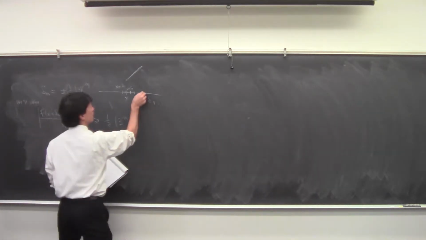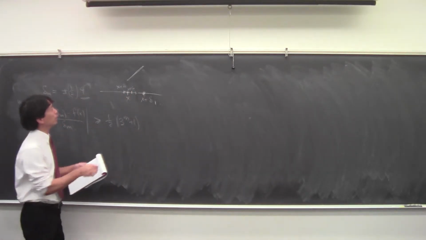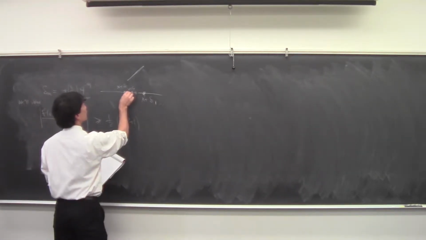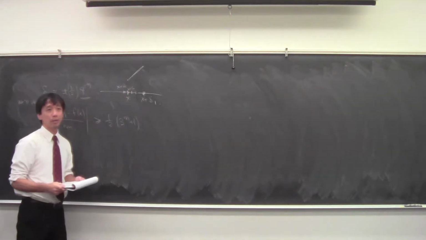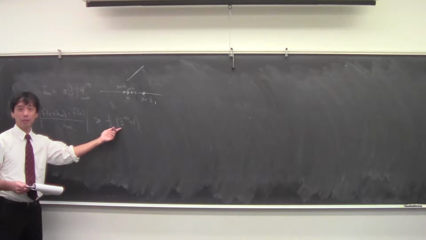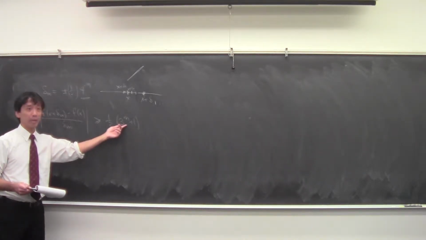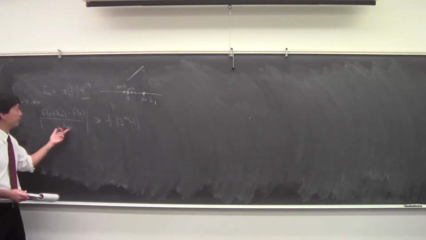So these guys, x plus delta 1, x plus delta 2, x plus delta 3, they're getting closer and closer to x, right? But what's happening to the slopes of the secant lines? The slopes of the secant lines are increasing like 3 to the m. With every step, you basically get multiplied by 3. Okay? So what does that tell you? You can't be differentiable, right?